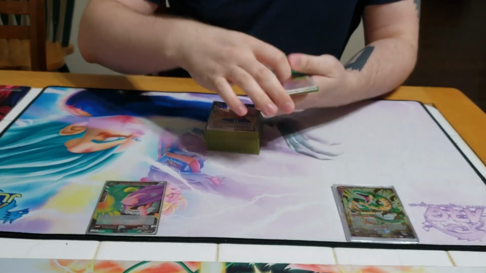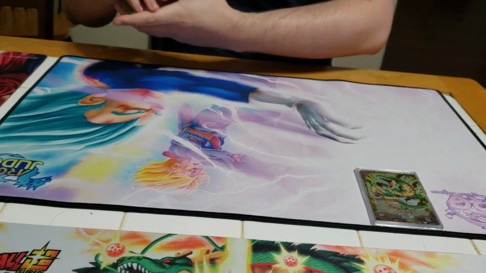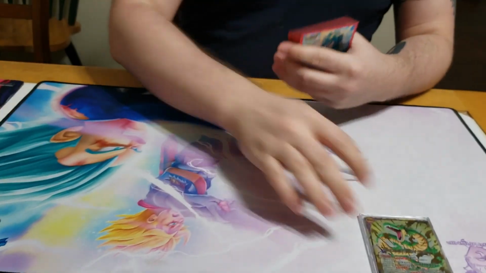Shenron is his leader, I swear. I'm trying to get away from it, but it's just too broken. It works for everything, right? Yep. And you have a side deck for this. I do have a side deck.